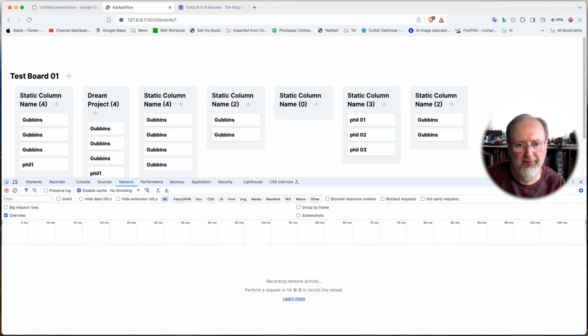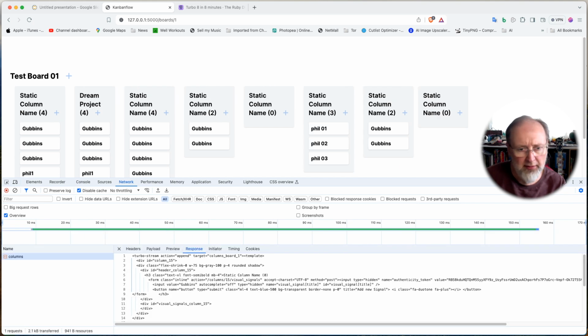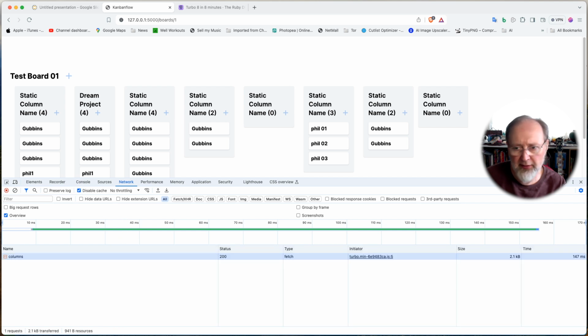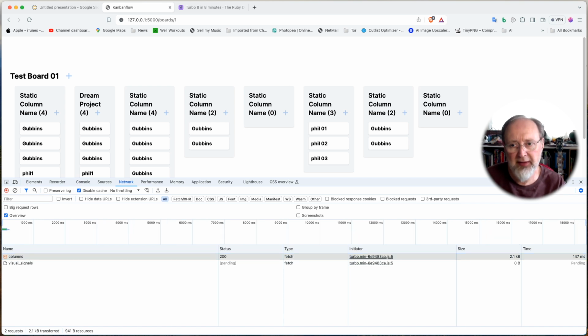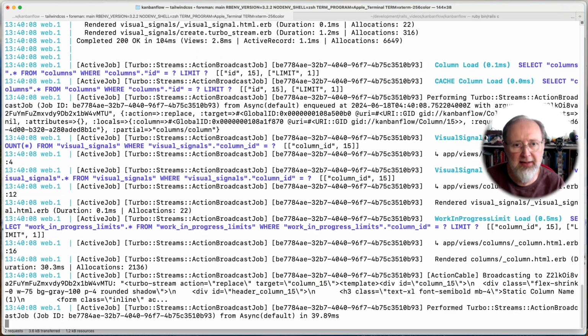Turbo streams for everything. Let's add a column. Look, it's just sending back that snippet of the column. It's only 2K, because it only sends back that, because it knows that it only needs to send back that. If I add a thing, look, 1.4K, because it knows it only needs to send back that. If I updated other parts of the page, okay, it needs to send those things too, but it only sends what you need, and it only computes what you need. And that's the big issue for me.